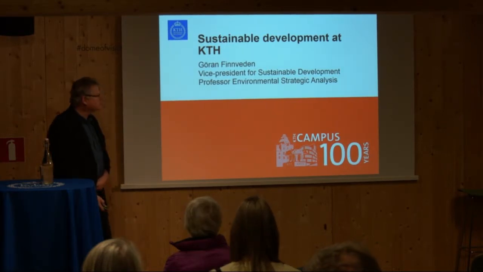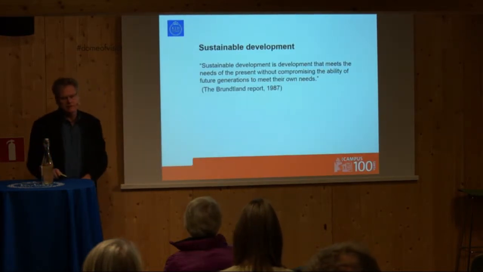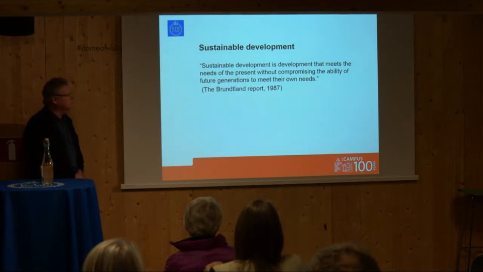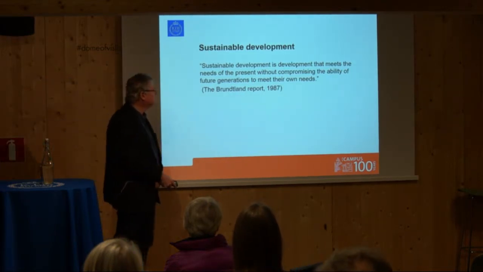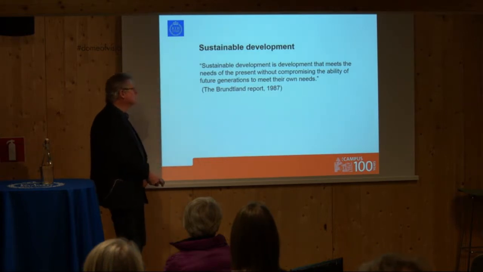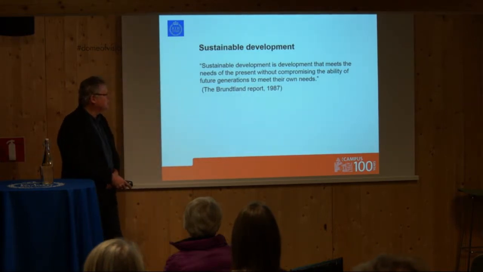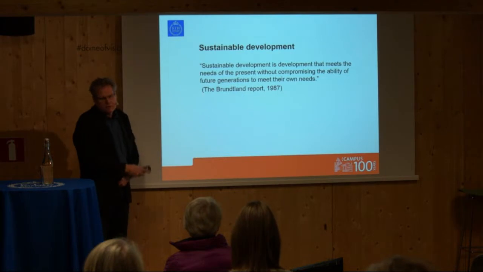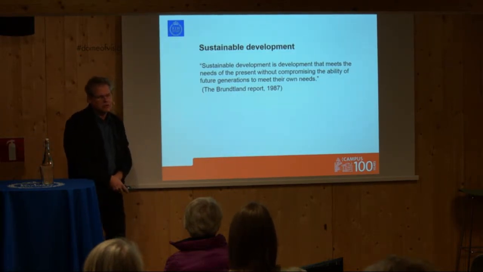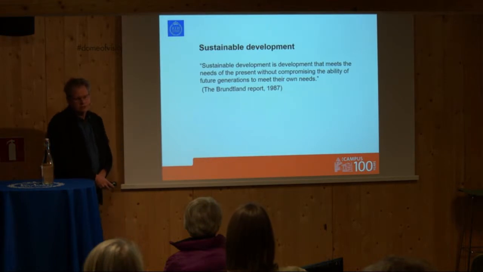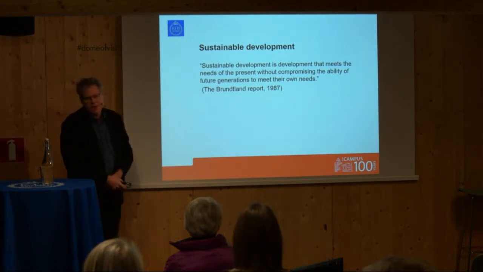And one answer is this classical definition that I guess many of you have seen, that sustainable development is a development that meets the needs of the present without compromising the ability of future generations to meet their own needs. This definition was made popular in the so-called Brundtland Report, UN Commission on Sustainable Development, presented in 1987.